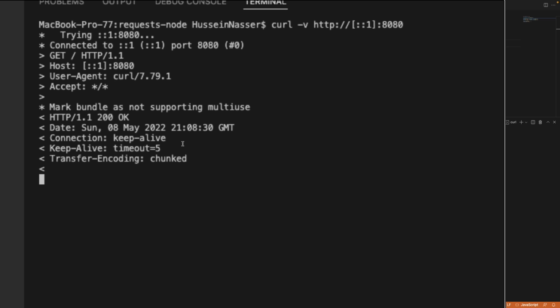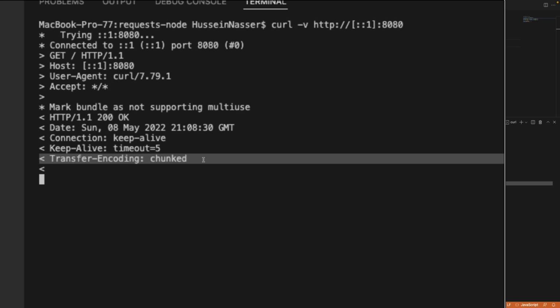For 5. I don't know what 5 represents, because hey, we've been here for a long time and still didn't disconnect. So that timeout could be on something else. And the fact that we wrote something, that is an indication of the kind of content that we're sending. It's a transfer encoding.